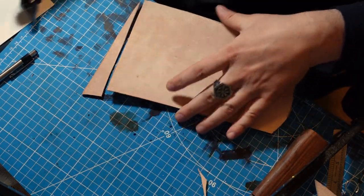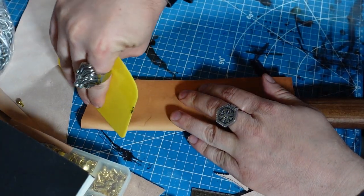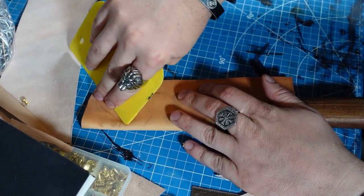When you're making your sheath, remember to have it slightly damp, and then mold it around the knife as much as you can. This will create a better friction fit later on, and will hold it in place.